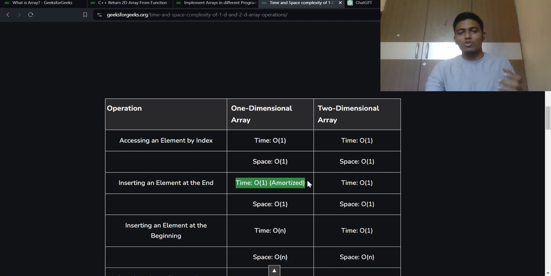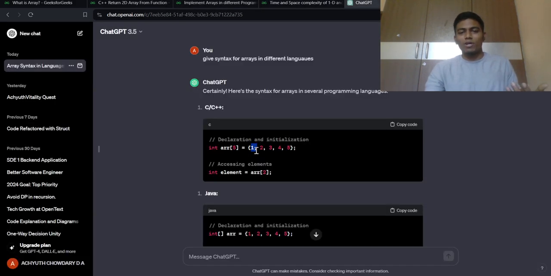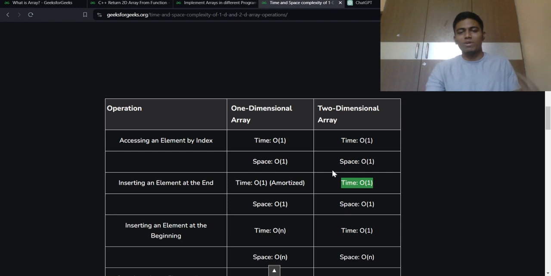Suppose let's say you want to add an element at the end in an array or in any two-dimensional array. Suppose you have 1, 2, 3, 4, 5, and you want to add 6. What will you do? Suppose you have 6 elements now, you can push back the new element which is 6 at the last. So the time complexity will be only one operation at the end.